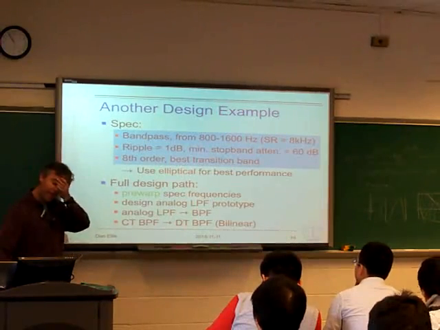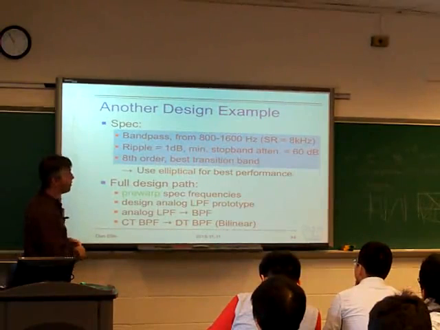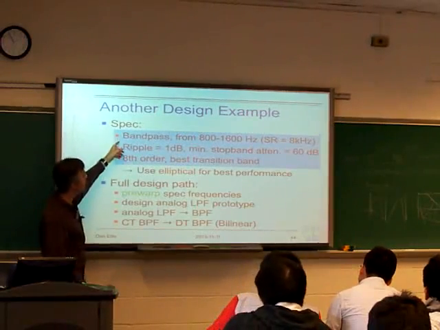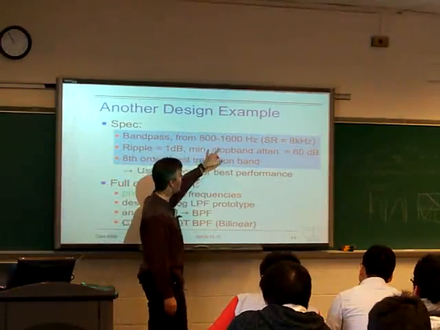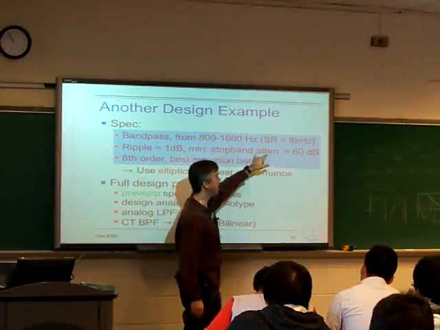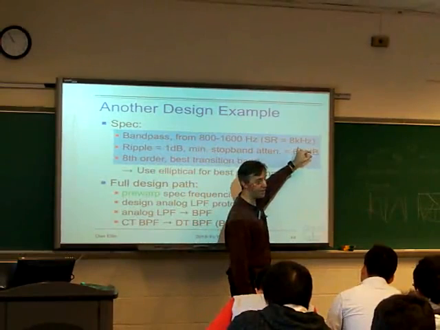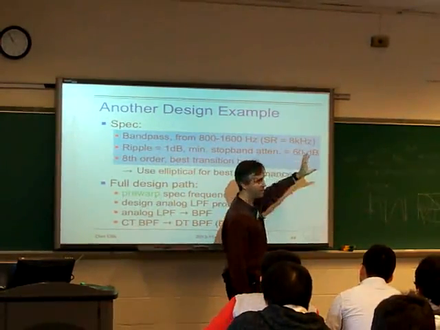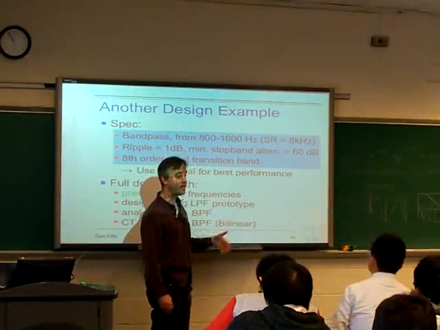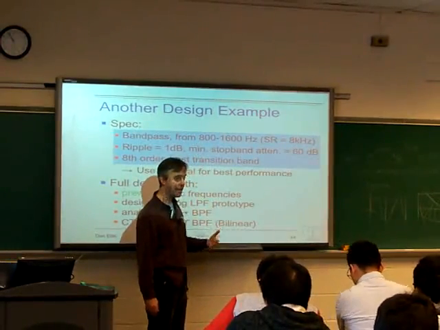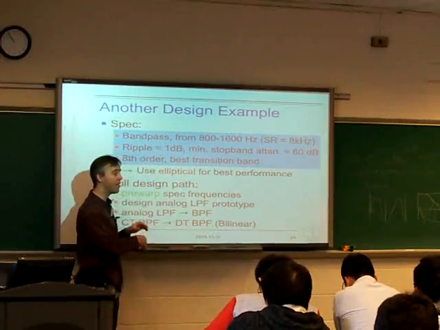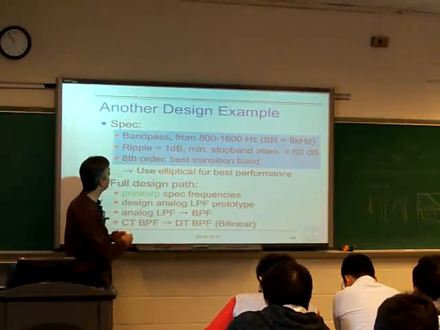Okay, so let's just finish up here with another design example, just to get the idea of how we're going through this. So now the specification is for a bandpass filter. And, interestingly, the specification is now in terms of hertz, in terms of continuous time frequencies, but they're specifying the sample rate, they're telling us what the sample rate is, and we assume that there's anti-aliasing, so if the sample rate is 8 kilohertz, we assume that the analog signal was low-pass filtered at 4 kilohertz, so that when we sampled it, we didn't have any aliases, we just have the 0 to 4 kilohertz range corresponding to 0 to pi radians per sample.